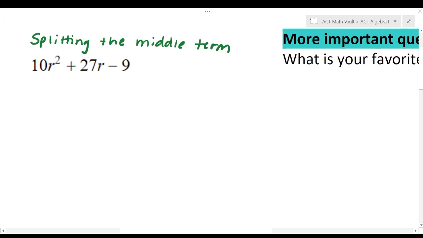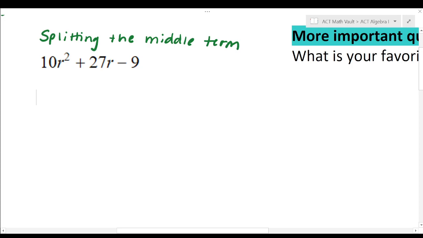Okay, when the options get to be exhausting, then if you're really good at mental math, you really could do guess and check for a lot of these. But I wanted to introduce a possibility. You have to memorize more steps in order to do this process, but it works, so that's the nice thing. Guess and check can sometimes take a long time. If you really get a lot of practice with splitting the middle term, you can really speed up this process, and you know that you can rely on it because it will give you the answer every time.